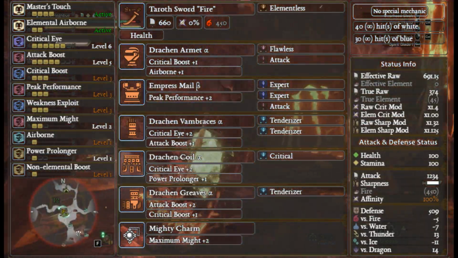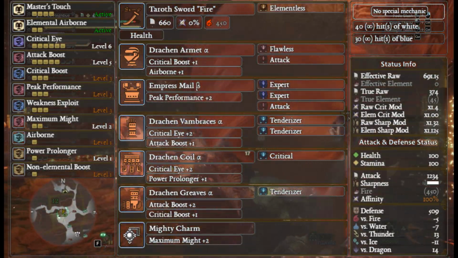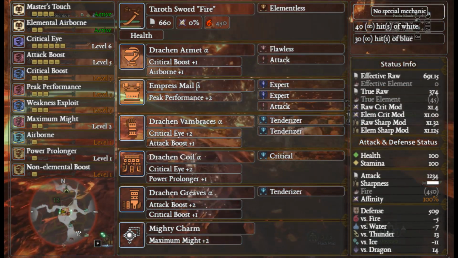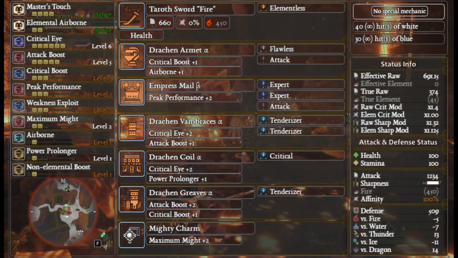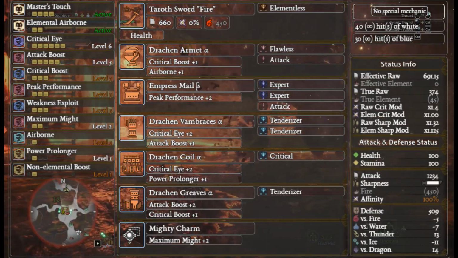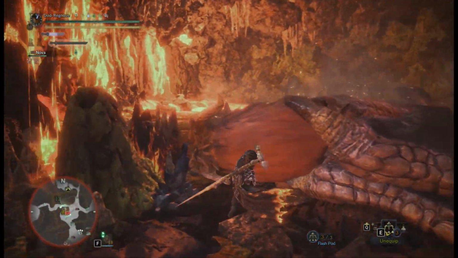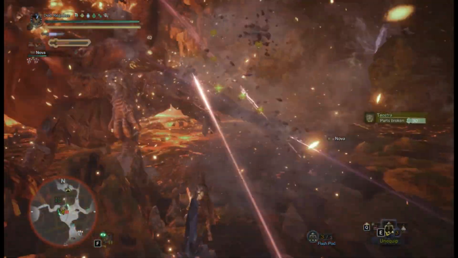Draken Alpha helmet with a flawless and attack, Empress Mail Beta with 2 experts and an attack, Draken Alpha gloves with 2 tenderizers, Draken Alpha coil with a critical, Draken Alpha boots with a tenderizer, and then finally a mighty charm. This is pretty much one of the rare longswords that comes with so much white naturally. It's unreal. Even if you don't try and go for critical spots or weak points, it's going to be near enough a miracle if you run out of white sharpness.